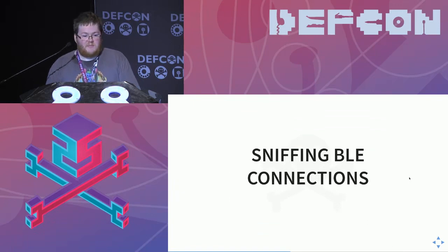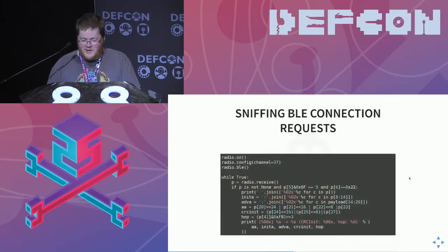Furthermore, we can try to sniff BLE connections. So if you want to make a 15 bucks BLE sniffer, well, maybe this is the way. So I tested this. I tried to sniff a BLE connection request. The BLE connection request is a specific packet sent by a device that wants to connect to a specific other BLE device, to provide this device with all the requested parameters. And we can sniff this connection request.